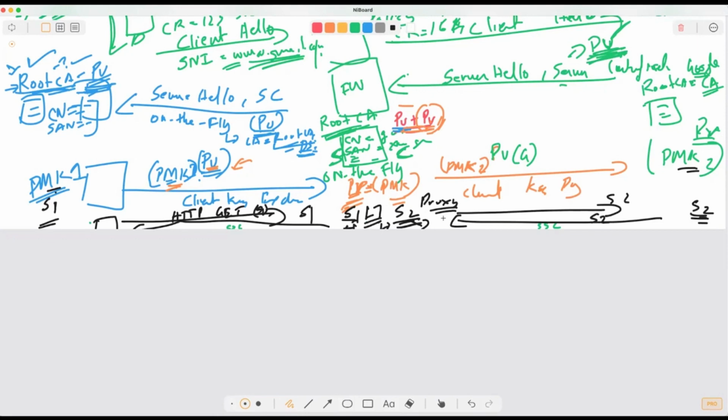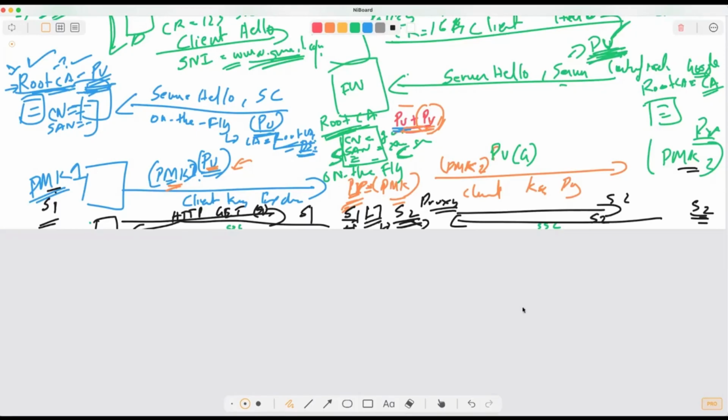But at the end of the day, SSL transactions are decrypted the same way. They have their own CA, which will be trusted by the client. They'll be generating a new certificate on the fly. Same technology, any vendor you take, right? Cisco, Fortinet, Checkpoint, Zscaler, whatever it is. Everything is the same, same working only.